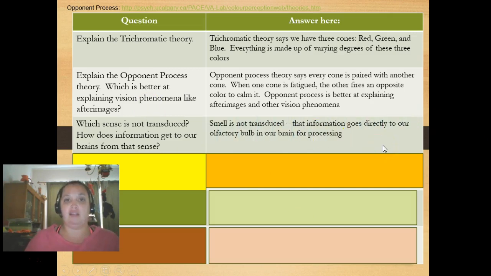It is smell. Think about it. What did I just put up into my nose? Just gas, right? Well, my brain can process that. So when I smell something, that information goes directly to my olfactory bulb and then into my brain for processing. And that's why when you smell something, it's the quickest sensation to bring memory.